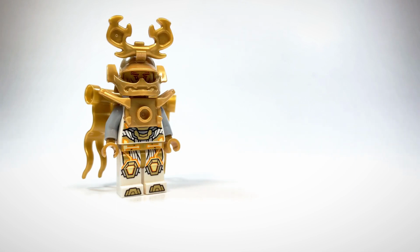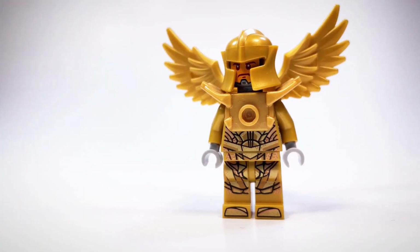Let's go ahead and take a look at how to expand your Shintaro army with maybe a couple of different guard variations. Alright, so this is the version of the guard that I came up with. Again, it is not super accurate, but I just kind of had to wing it using the parts I had, and yeah, sorry, that's a bad pun.